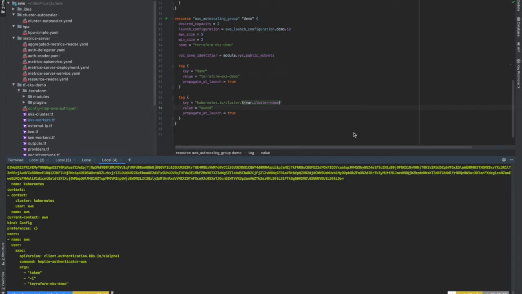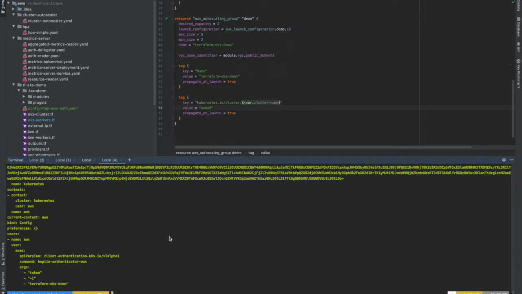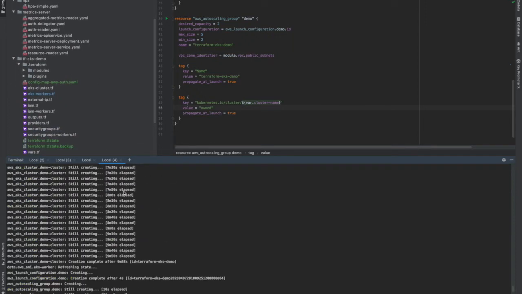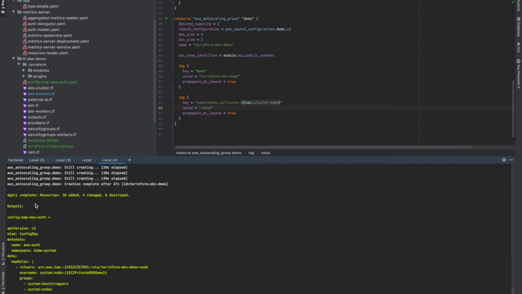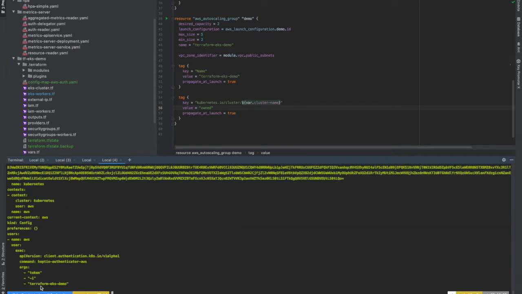Now we can see successful provision of the Kubernetes cluster on AWS. That is the information given by the Terraform script after finishing the execution of all the scripts that are defined here. Basically it shows 30 resources added, 4 changed, 0 destroyed. So the Kubernetes cluster name is terraform-eks-demo.